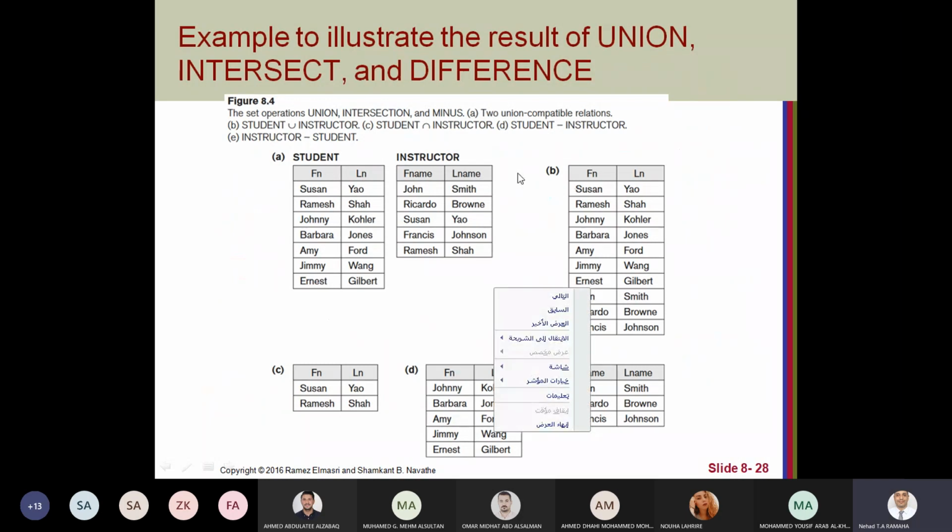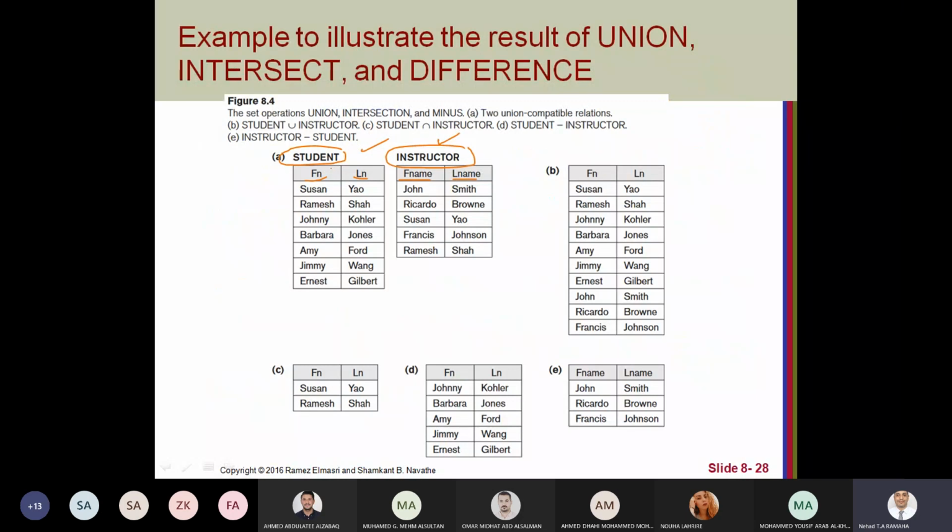If we have instructor and students, and these two are type compatible, we have F name and L name here for student, and F name, L name for instructor.